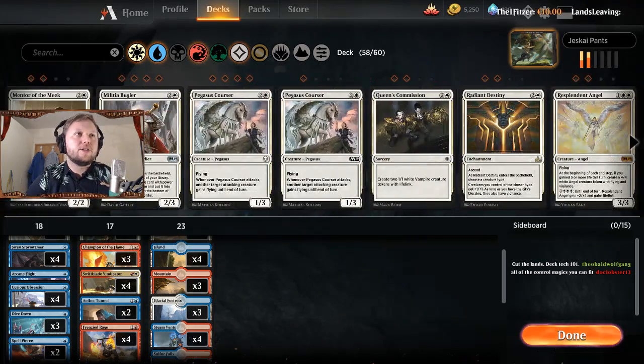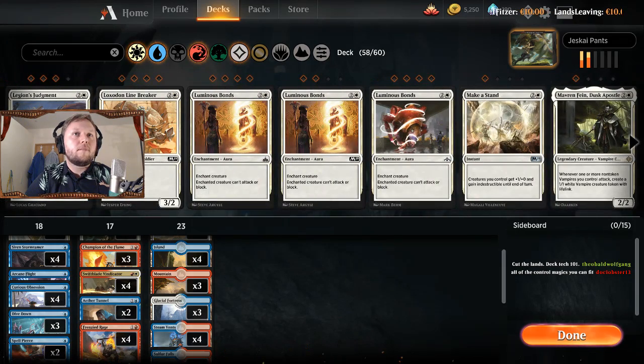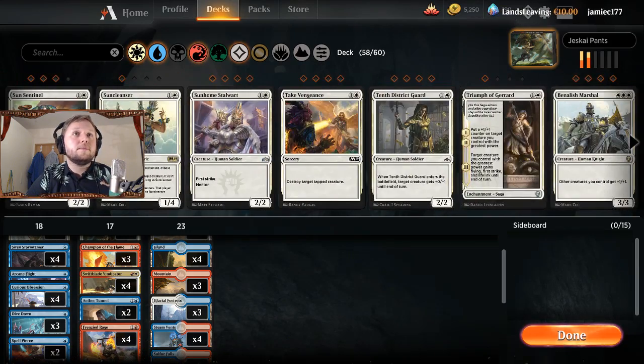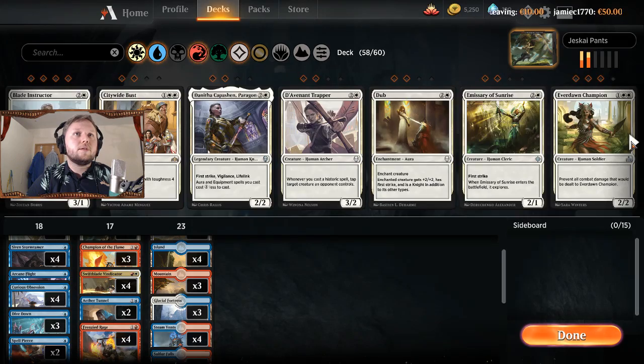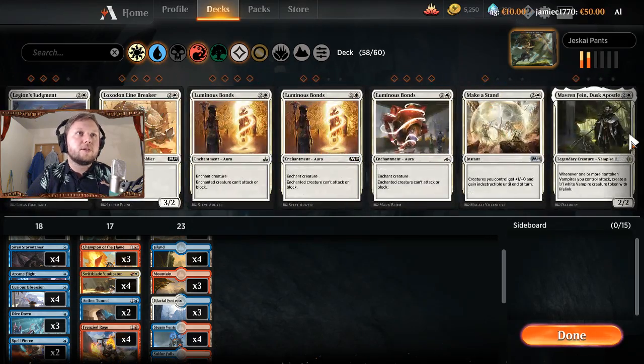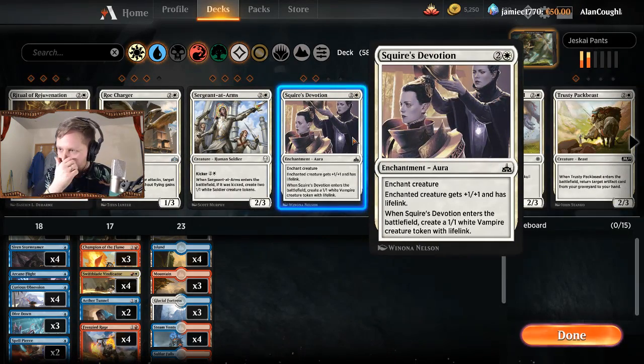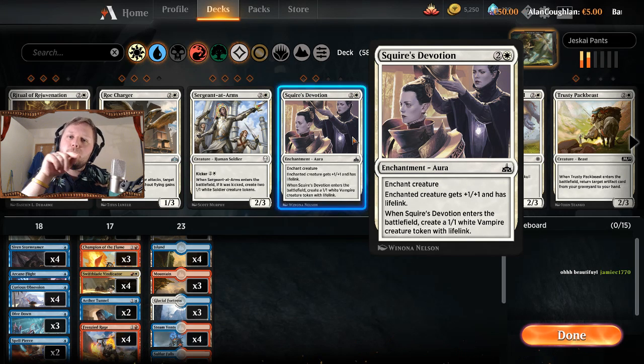Now, I was just thinking there, Jamie. I know you're mad on Sarah's Wings, right? But where is it? There's another card that I was just scrolling past, and I just realized might actually be a good inclusion. And that is Squire's Devotion. Because that still gives you the lifelink. It gives you the +1/+1. It gives you an extra blocker. That might be a good call. It's also 1 mana less. And the 2 and 2.